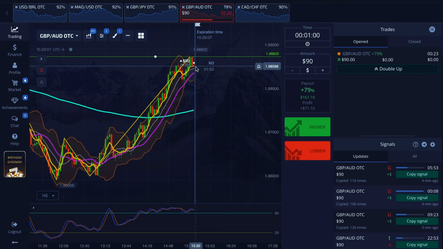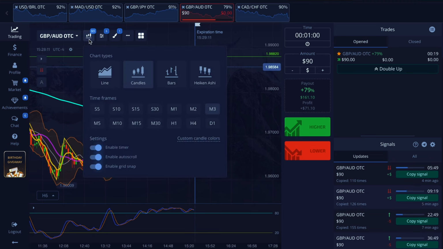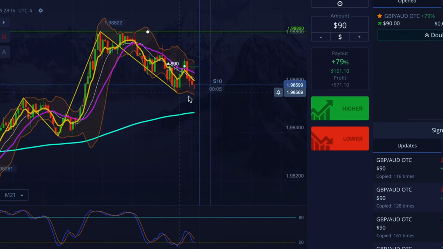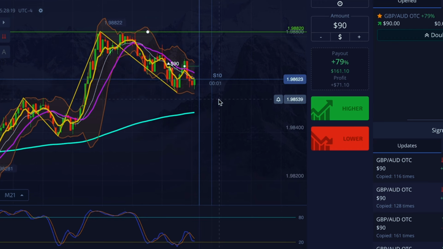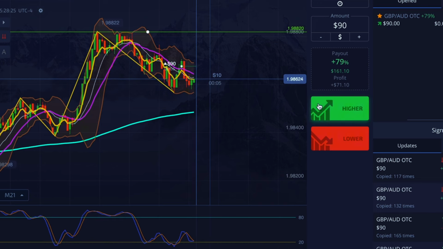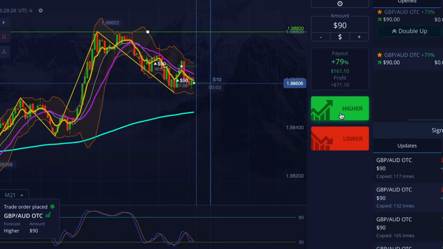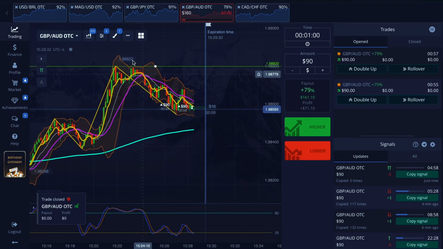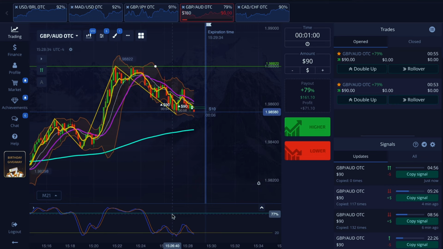So let's see if this candle closes. While we're closing, guys, I like to go to the 10 seconds to see the sniperism of it. As you can see, we've been going down for the last 2 minutes here, so we are about to rise up on our stochastic. Since we're looking like we're gonna lose this trade, I'm gonna go ahead and place a double entry for the upside, because I believe this pullback is just about over, since we are getting low on our stochastic.